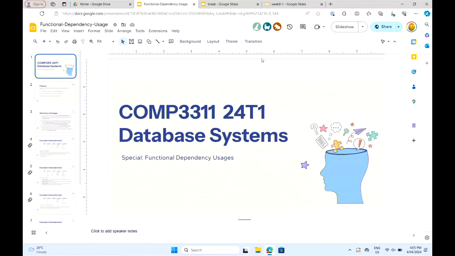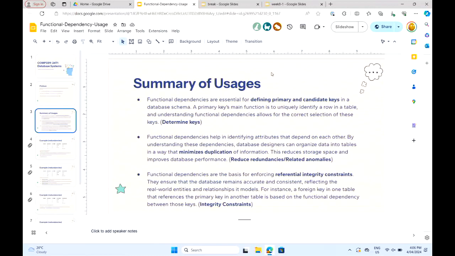All right, let's start. Before we jump into the main content today, let me quickly go through the additional slides I have provided. In our last lecture, we learned about functional dependencies, and some students may wonder, what is the usage of functional dependency? Why is it important? It could be used in a lot of scenarios in DBMS, in the design of the database.